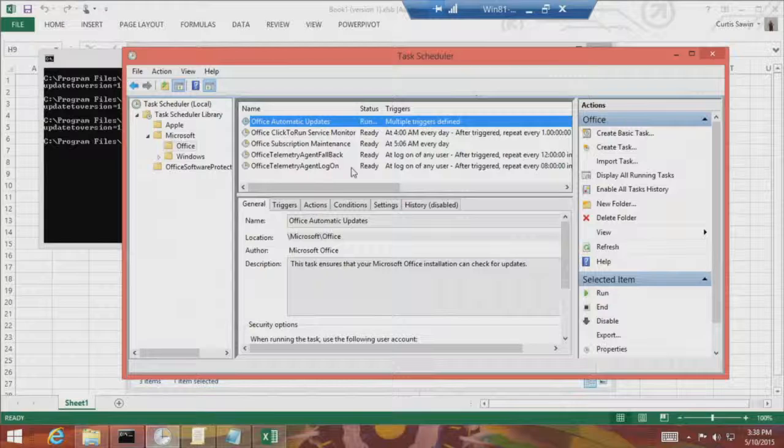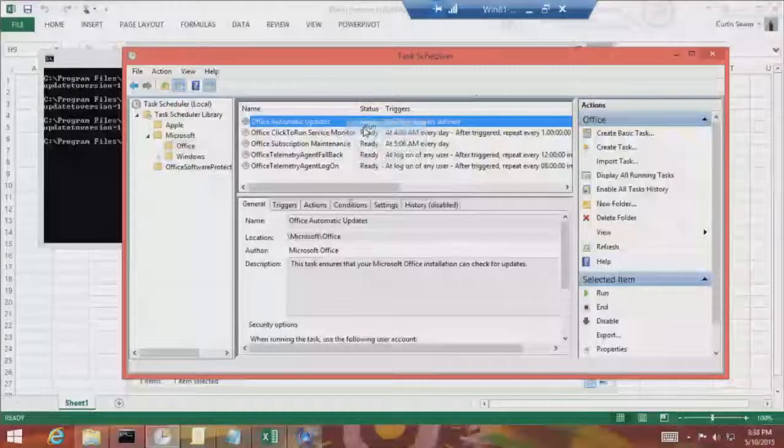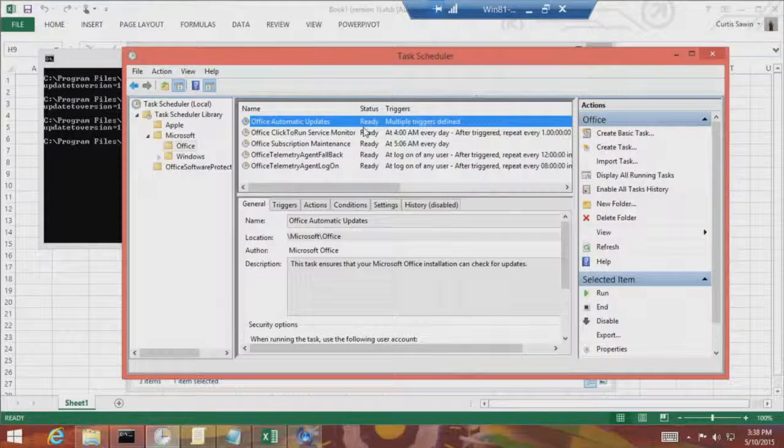Right? That's the challenge of user empowerment. They have the ability, just like I did, to say, oh, look, updates are there, forget it. Every time the task runs, if they're in a state where a build's been downloaded but not yet applied, and it's been that way for 3 days, they're going to see a toast notification. After 6 days, which is a relatively unintrusive way to say, hey, there's something going on.